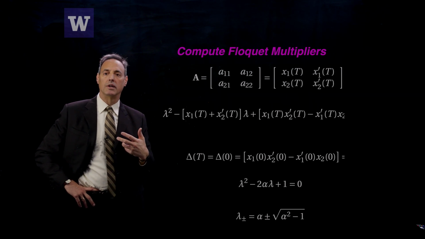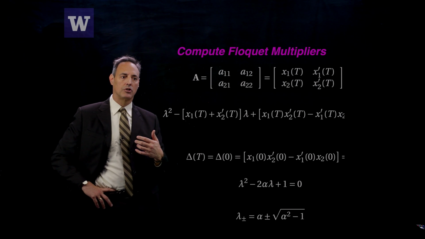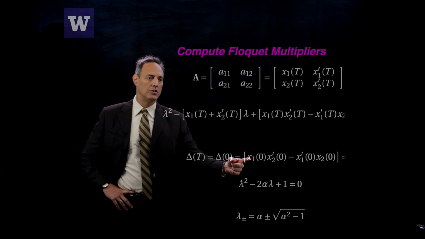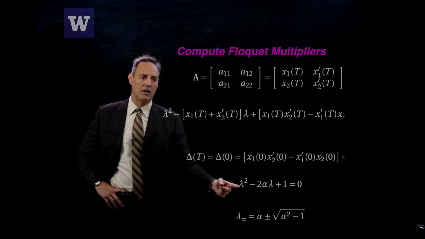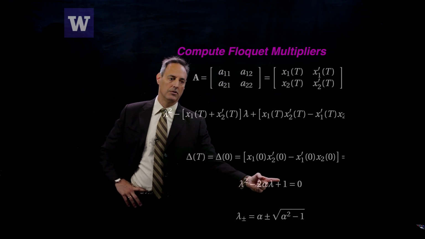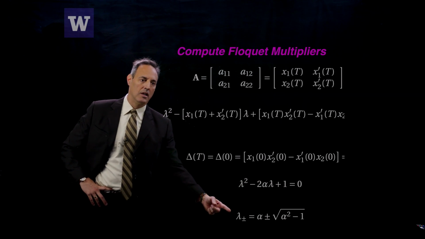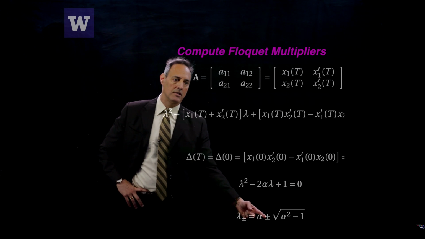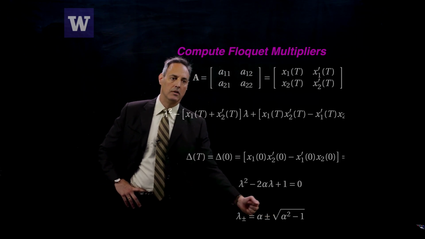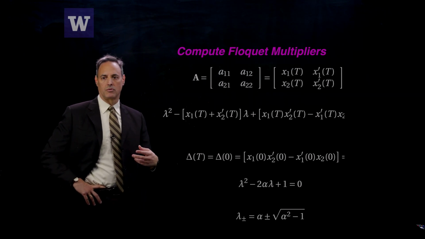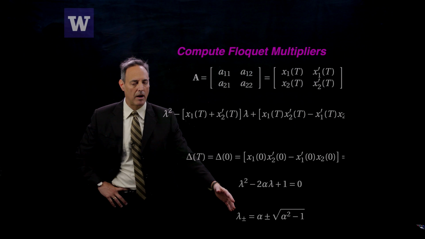What we want to know is lambda inside or outside the unit circle? And if you do a little bit of work here, we define this quantity delta, which is right here, this is looking like the Wronskian at time 0, then this whole thing comes down to looking like this. Lambda squared minus 2 alpha lambda plus 1 is equal to 0. It's my characteristic equation. And those are the roots of this equation. Alpha plus or minus square root of alpha squared minus 1. So the value of this alpha very much matters, right? It tells me a lot about what the eigenvalues are.